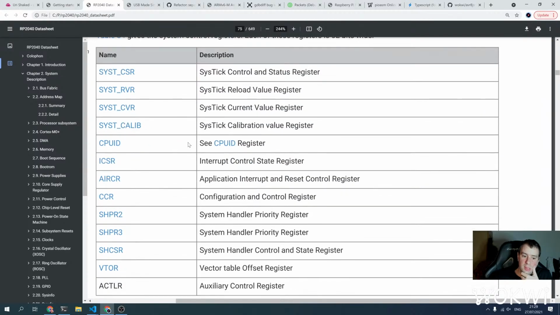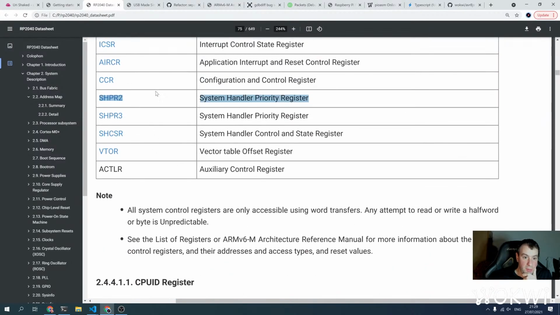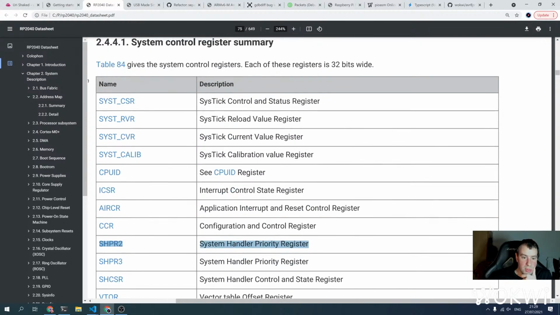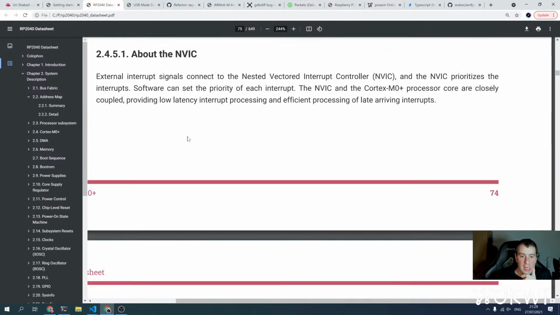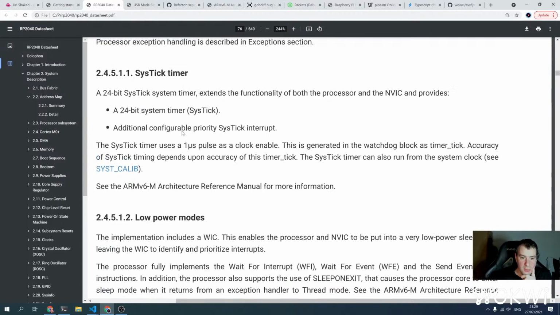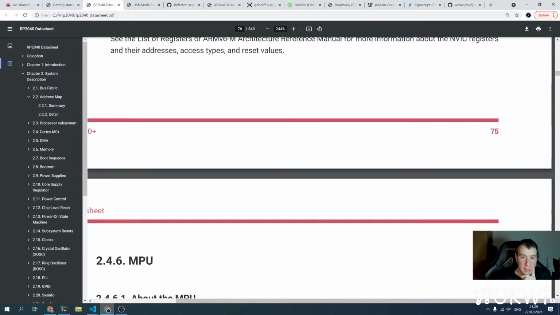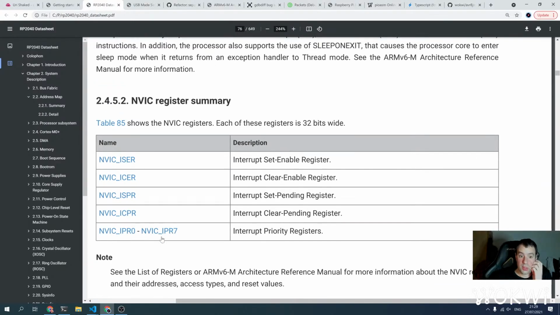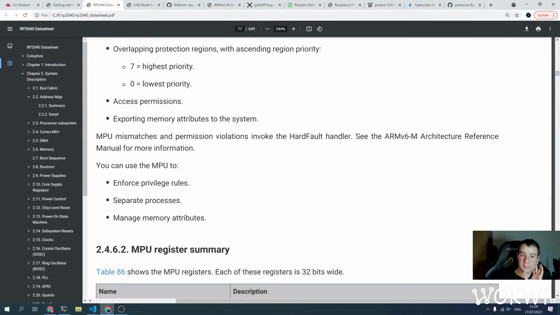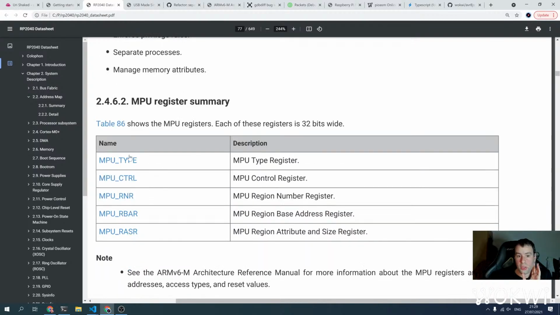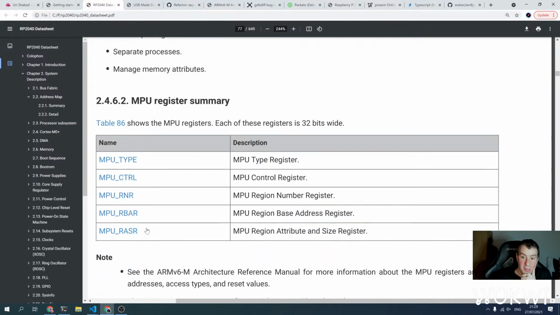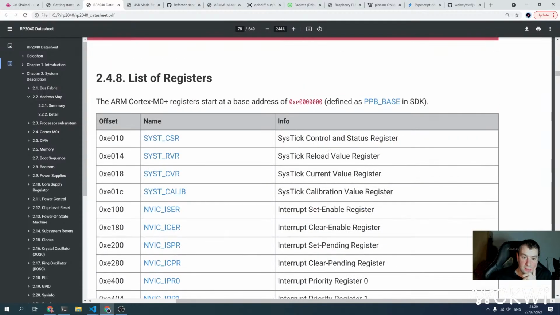This is all these vector related registers, like interrupt priority, VTOR and all of those registers, SysTick, and then NVIC has its own section, but for some reason it got its own registers here. And then there is the MPU, which is also built in, but we haven't implemented that yet.